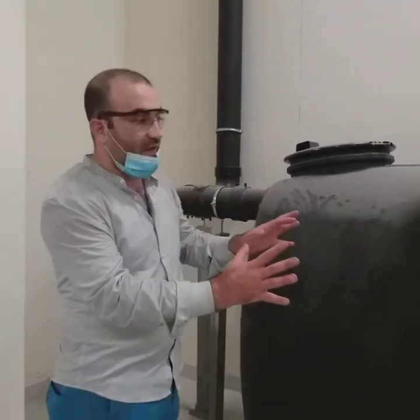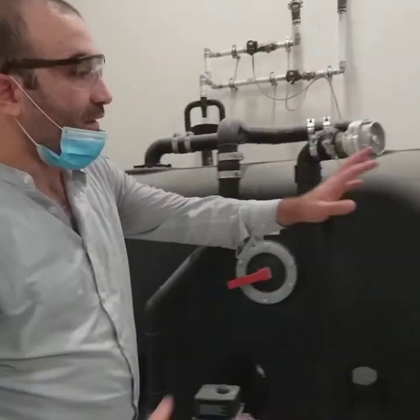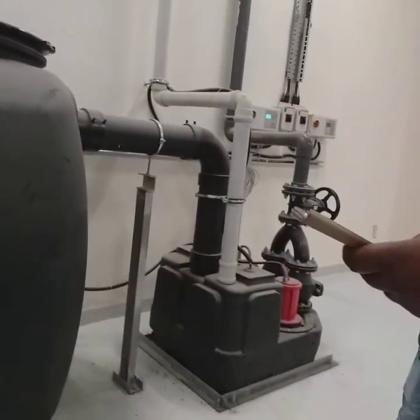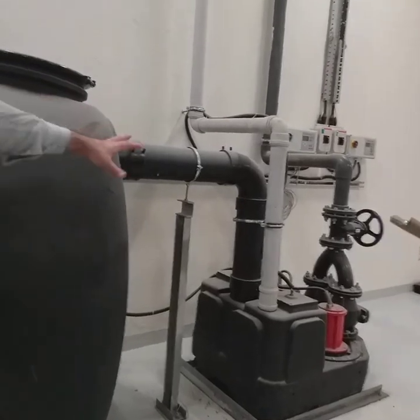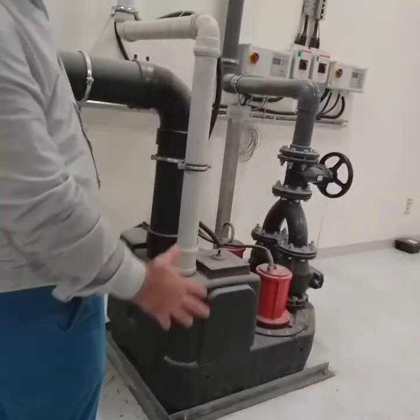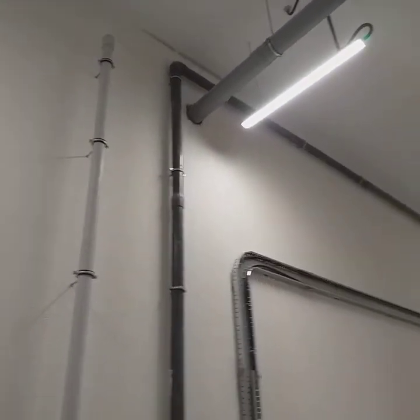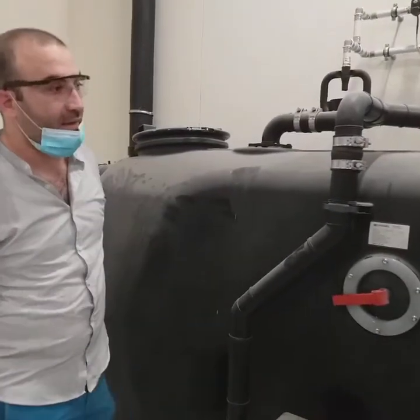So, just a brief explanation about the system. We have the fully automated grease interceptor. We have a freestanding lifting station, because the drainage here is not by gravity. We don't have a sump pit, so we have to take it there to the ground floor. As you can see, we have a grease interceptor made of a polyethylene monolithic body. This is also a polyethylene monolithic body.